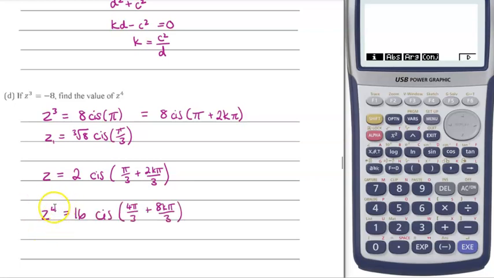Which means that if we're to do the power of 4, 2 to the power of 4, because remember, we're trying to get z to the 4, not just z. So that would have been a 16. And then if we are doing our argument in this thing that got to the power of 4, arguments get multiplied by 4. So each of those things has been multiplied by 4.